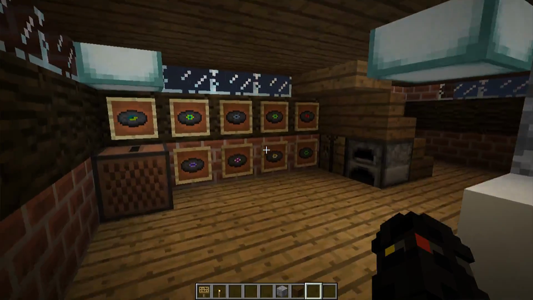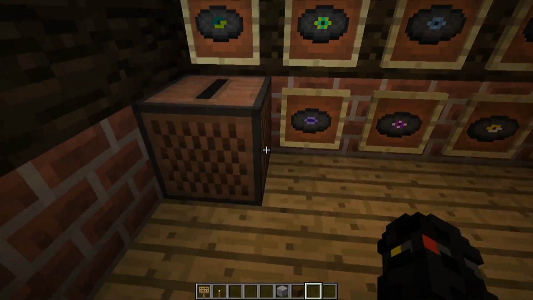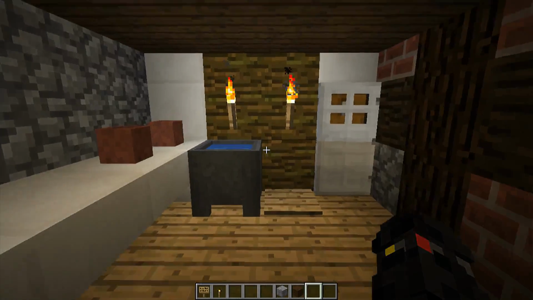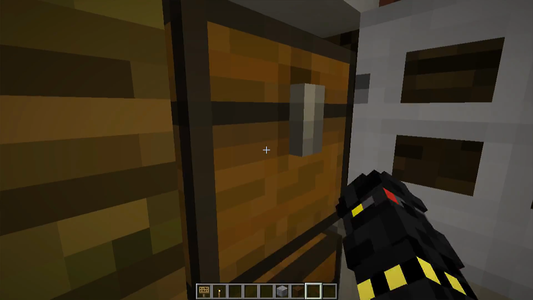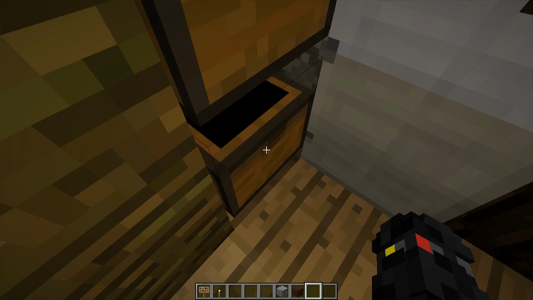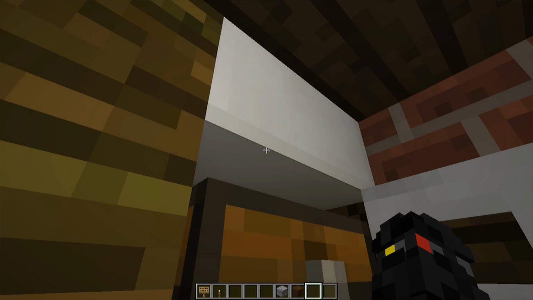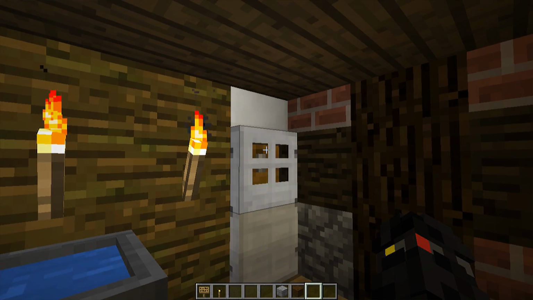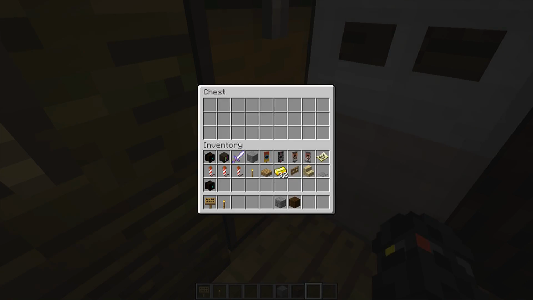But in here we just have a bunch of music discs with a jukebox. Is that a jukebox? I think it's a jukebox. And then we have a kitchen, but you can't open the chest because I think they... Oh, right, you can't open the top one because there isn't... Oh. Or were you supposed to put carp? Maybe you're supposed to put carp on there. I don't know.